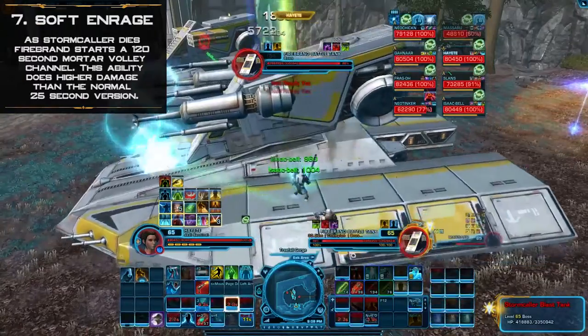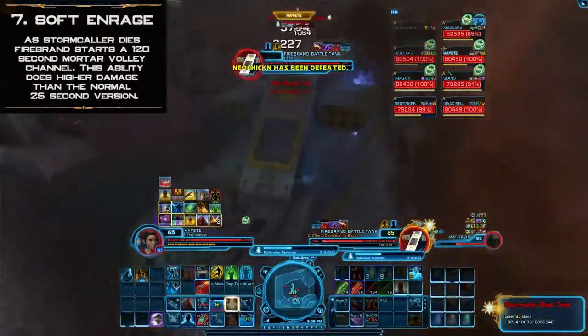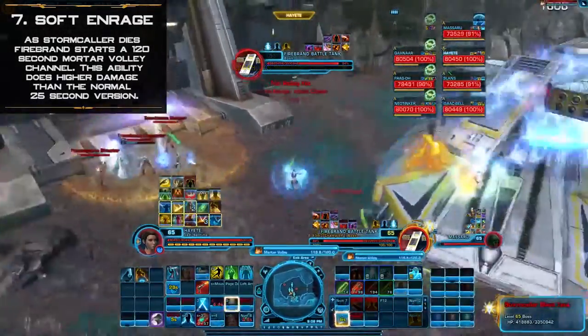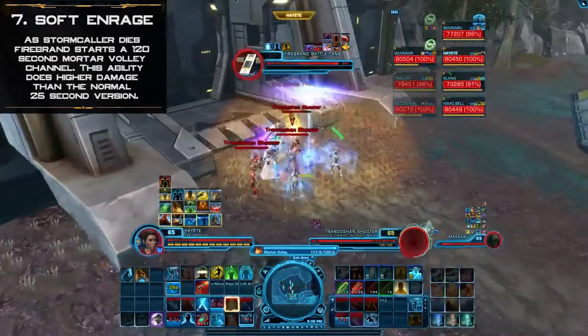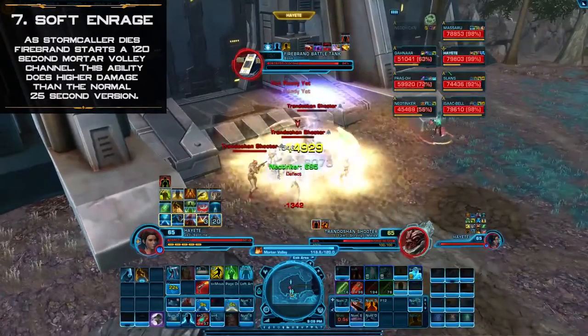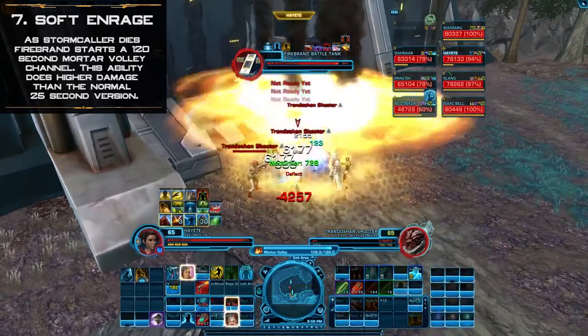Number 7, Soft Enrage. If Stormcaller dies before Firebrand, a Soft Enrage mechanic is activated. Firebrand will start to cast a 120-second Mortar Volley, which acts in the same capacity as the 25-second version of this attack. This ability, however, does increase damage during the Soft Enrage.